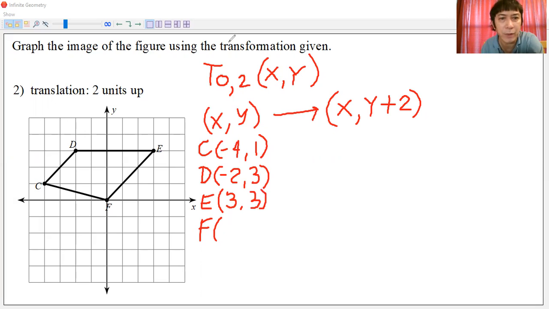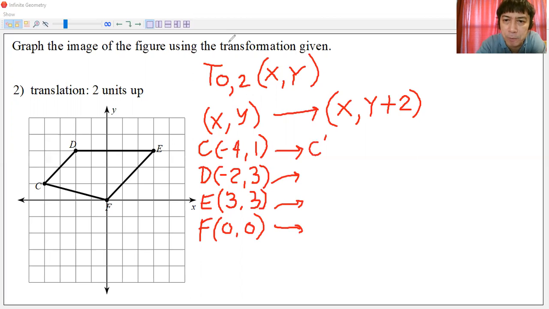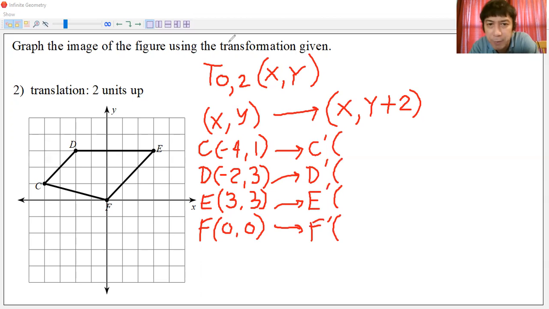So I suppose you're already familiar with the points, okay? The rectangular coordinates on the first, second, third quadrant, and you know how to get those points. So our point E is at 3, 3. Our point F looks like it's at the origin, so that looks like 0, 0. There. All right, so we're going to map this to the points C prime, D prime, E prime, and F prime. These will be the points for the image. Okay, we're done with the pre-image.